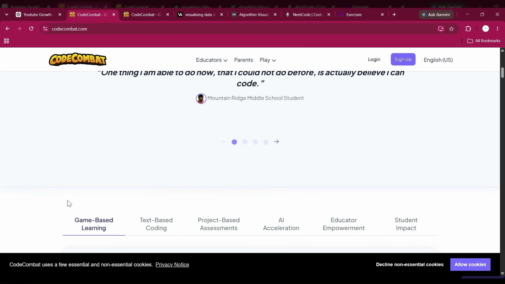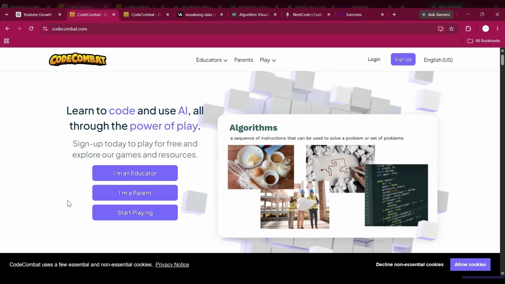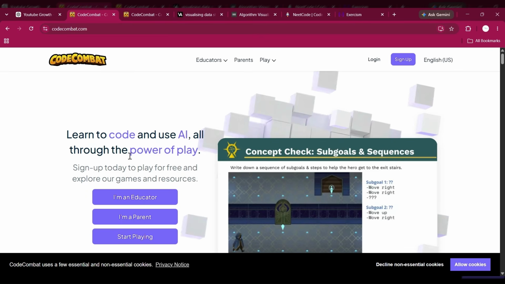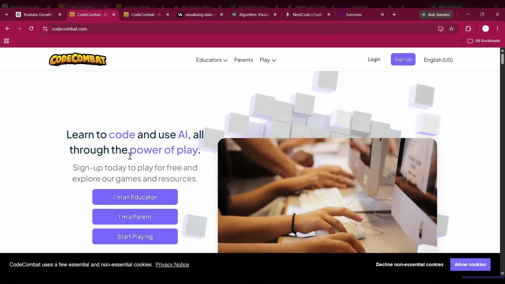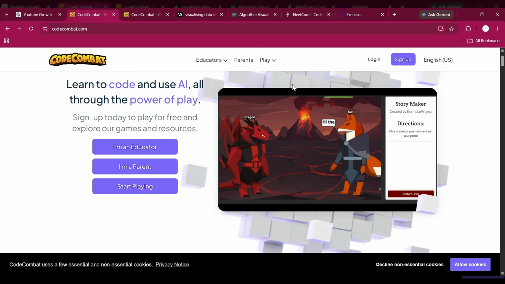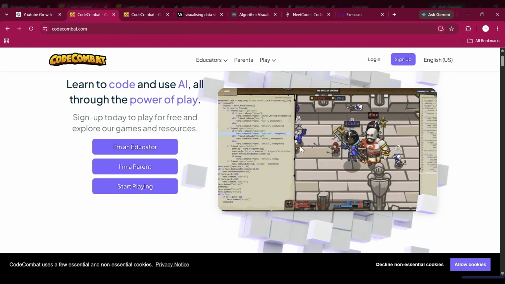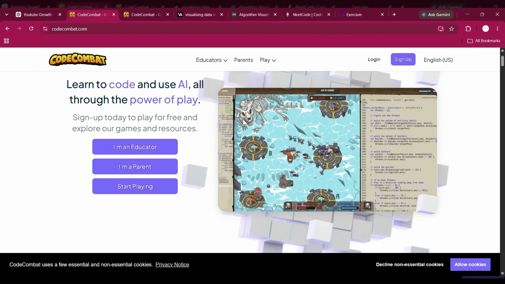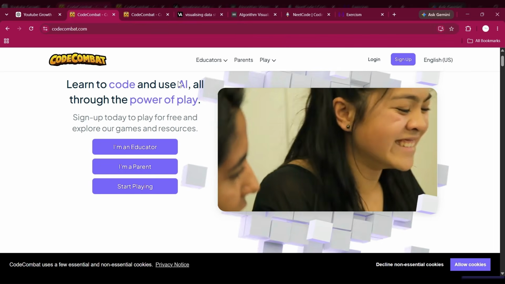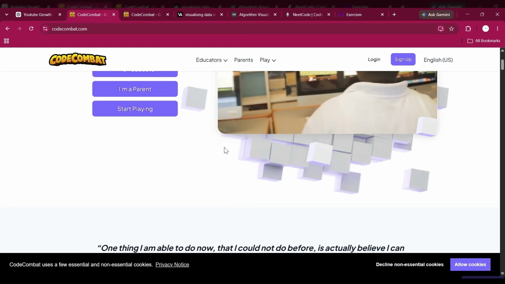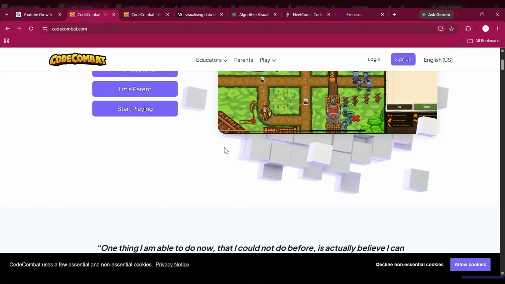You just have to sign in to this website and start playing, so that whatever is shown in the video, the same thing happens in the code. That is absolutely beginner friendly, so you can play with this.